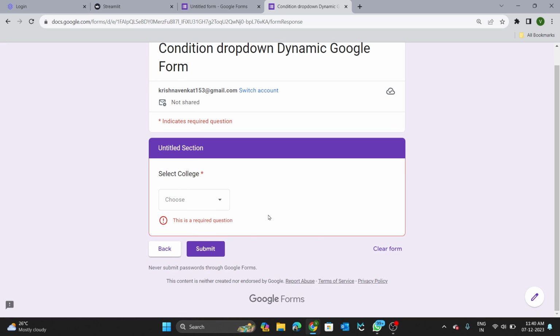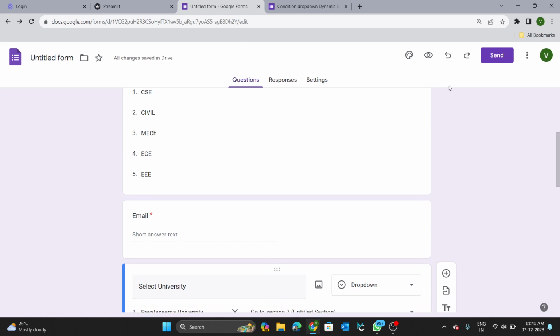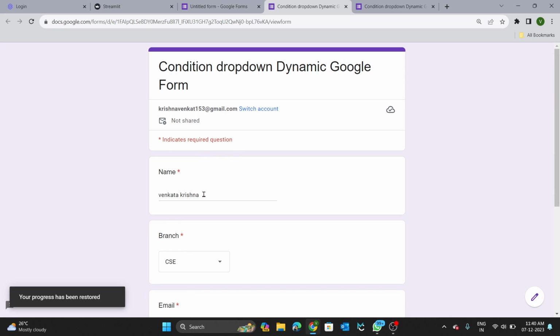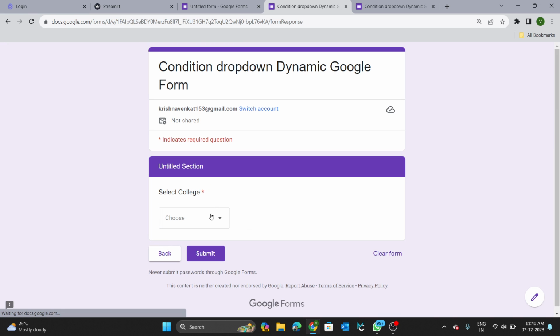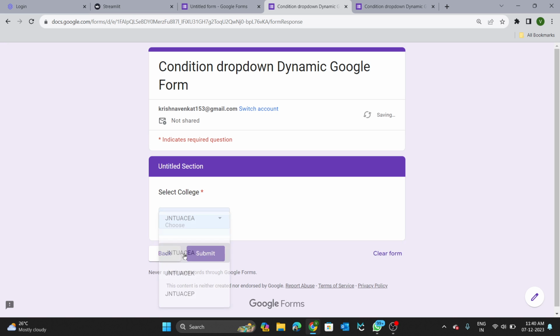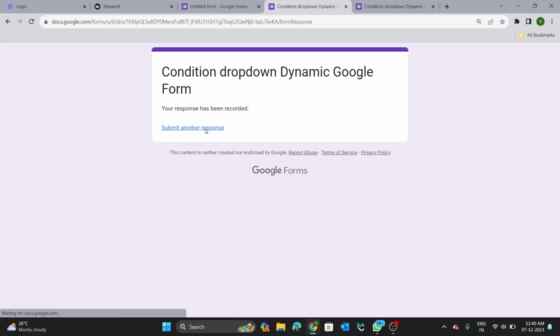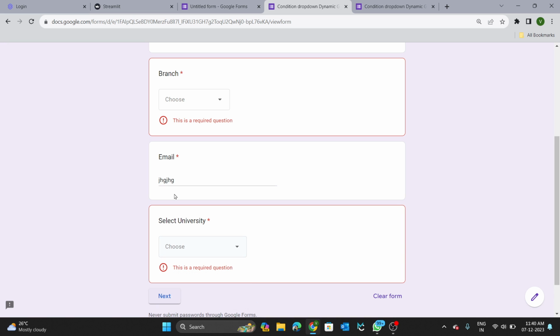Yeah, this is how we can create the conditional drop downs, that is dynamic drop downs. But there would be some issue if you observe here. Let me go to the initial way and show you something. If I select JNTUA, that will be fine. It will go to the specific drop down where we can see specific colleges. Then when I select anything, we can just submit it. Yes, let me do some demo things. If I select Rayalaseema University, wait, let me show something.